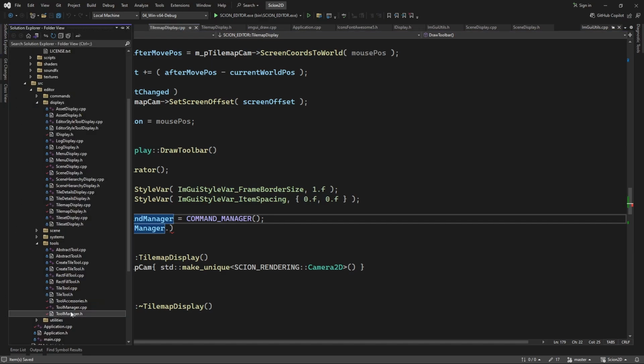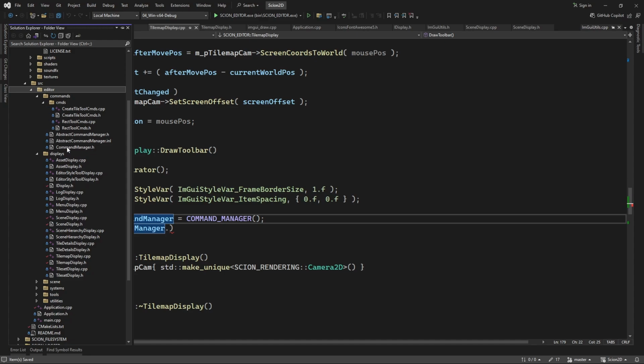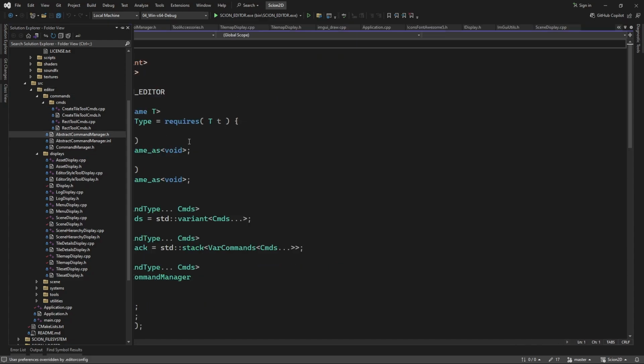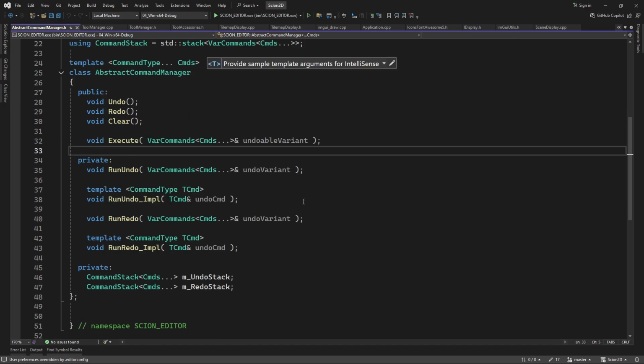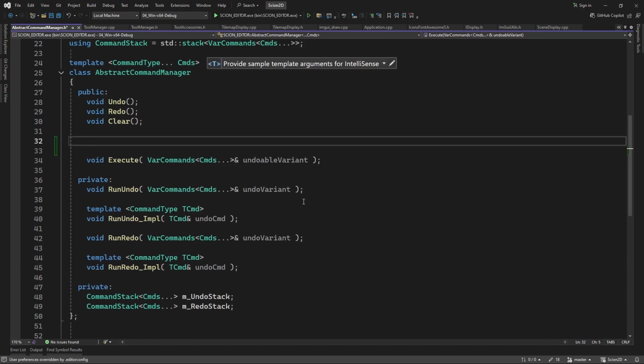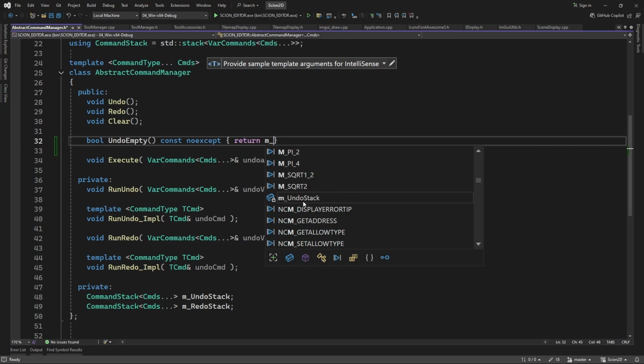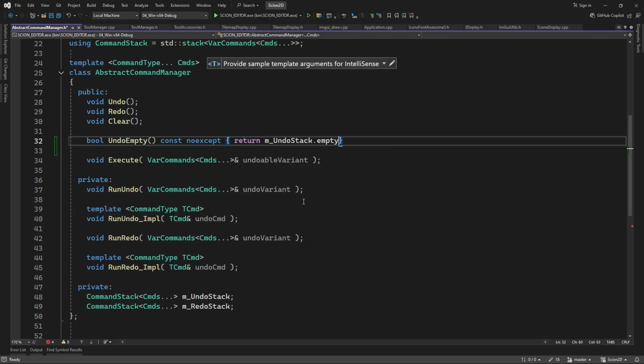So if we go to close that commands and right here to our abstract command manager, let's go down here. And this will be another public function. We're going to need some public functions for this. We can go bool undo empty const no except, return undo stack dot empty.